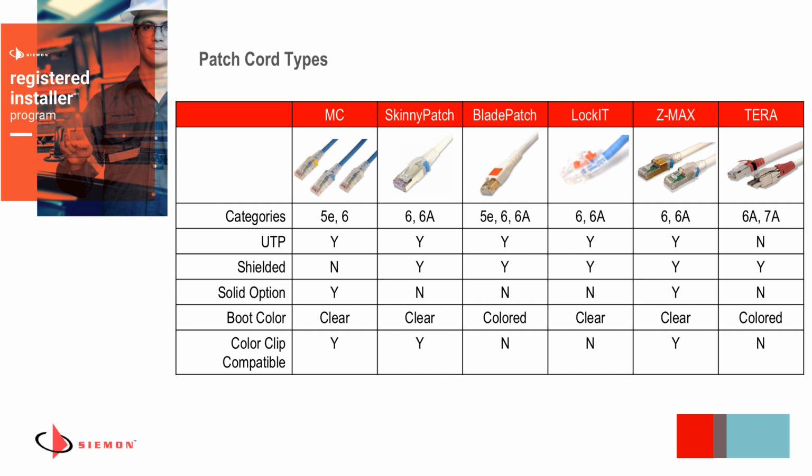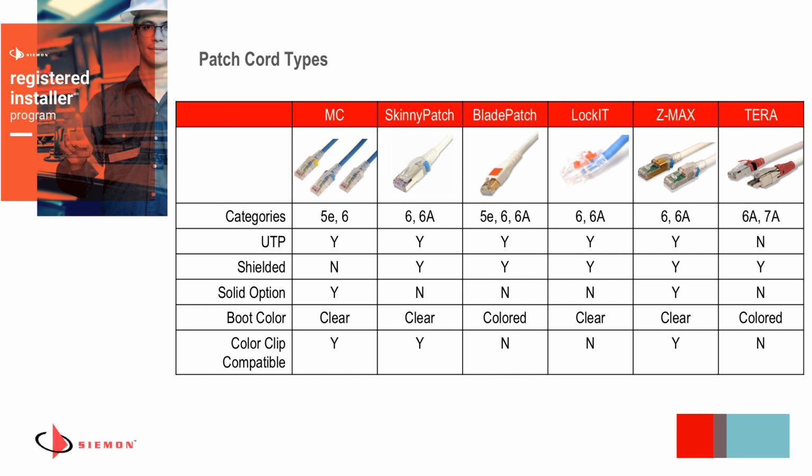They have a clear boot and a color clip compatible design, meaning that we can actually install inexpensive snap-on clips on the back of the boot, which is good for, say for example, if you wanted to inventory all white cords and use the colored clips for color coding as opposed to inventorying red cords and green cords and blue cords in different lengths. The color coding clip is kind of a nice feature on there, but just for 5e and 6 UTP systems.